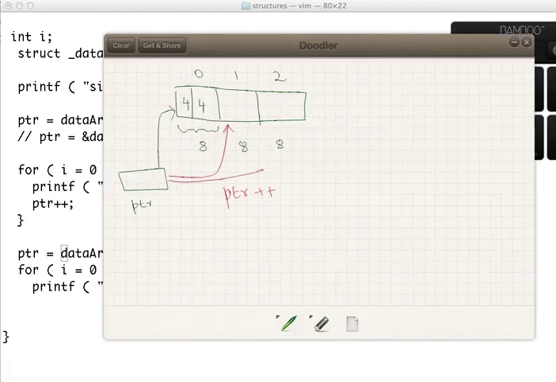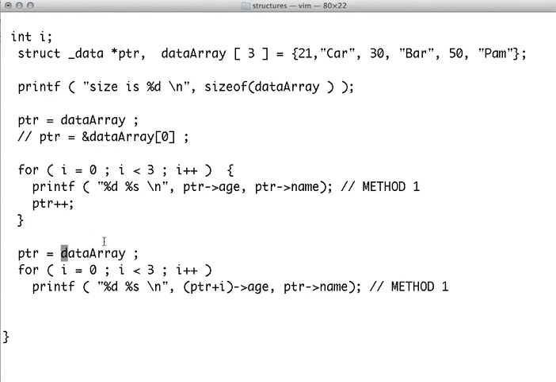Every time we advanced it, the pointer is now pointing to the end, and when we rewind and print each and every cell, we need to put the pointer back to the start. That's what I'm doing here. And then pointer plus i. All right, so this is method 2.